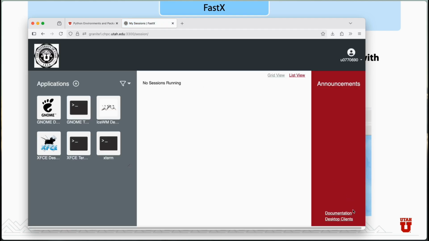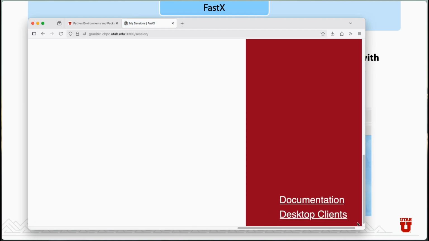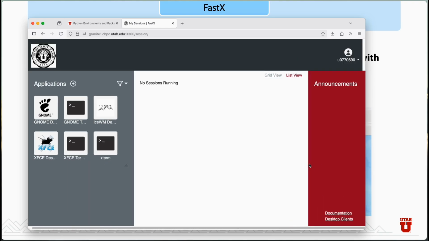There is also a desktop client for FastX if you'd like to run this on your computer instead of through a web browser. Now in FastX, I can choose a terminal session or a desktop session from one of these tiles on the left.